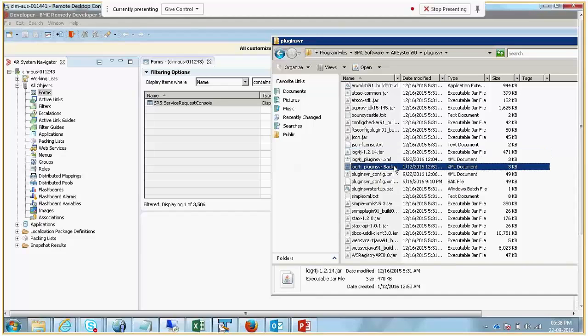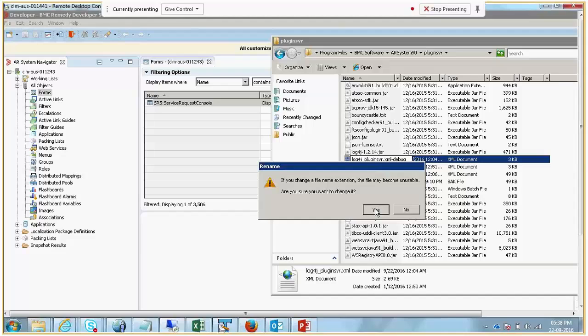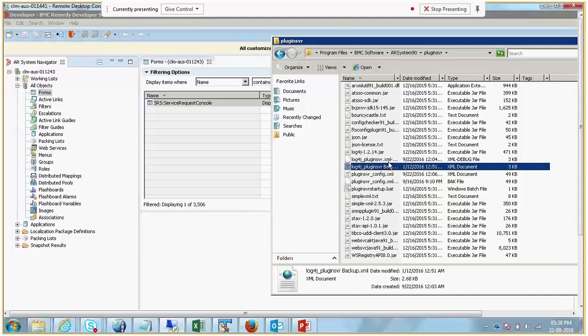So I'll just rename this log4j.xml as debug. We'll not be able to make these changes because this file is already being used.